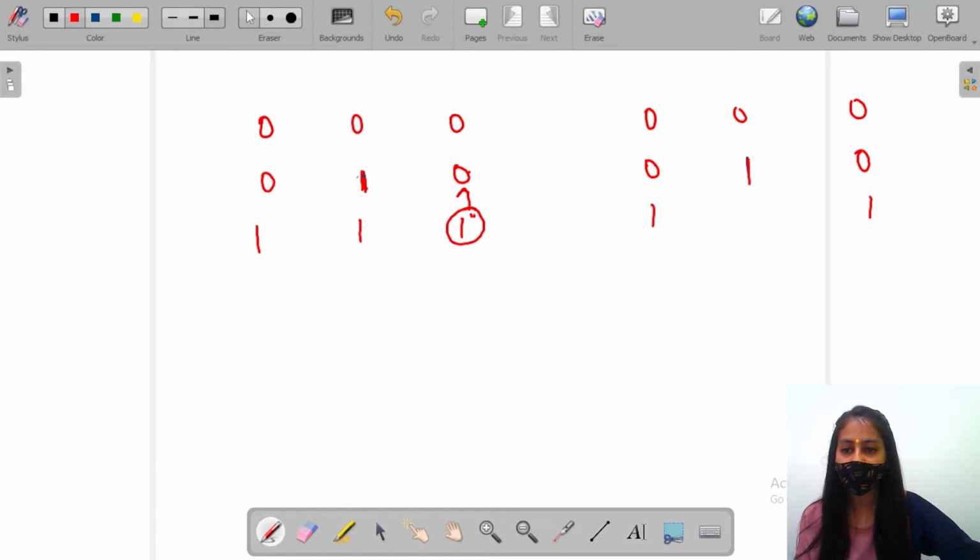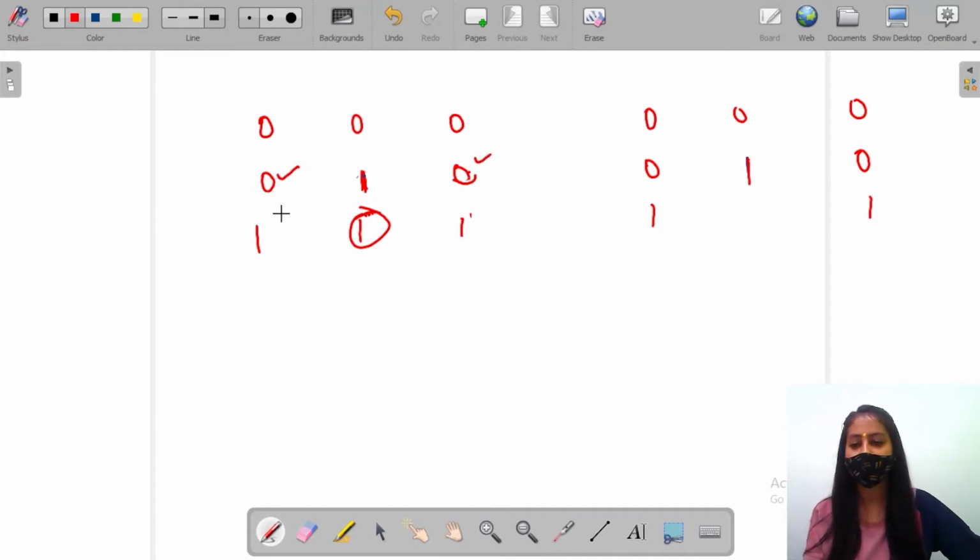Now let's find the distance for this one. Now the nearest 0 from this one is either this 0 or this 0. These two are present at the same distance from this cell. We can move like this, like this, like this, or like this.